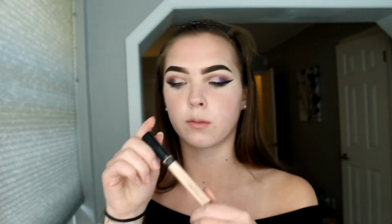If you don't blend it out, it'll leave really bad green lines and yellow lines, so that has to be blended. Now I'm taking the Fit Me concealer by Maybelline in the color Fair, and I'm just going back over my color issues, color spots, any redness, and the yellow that I had done under my eyes so it doesn't look so yellow or green whenever I put my foundation on top of it.